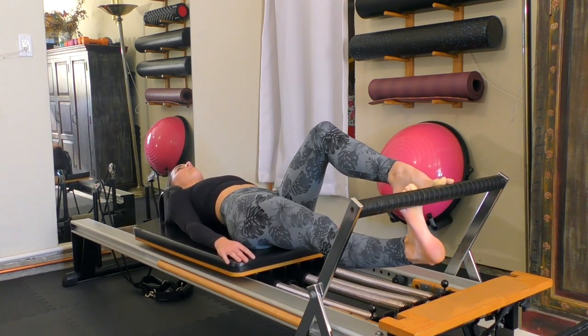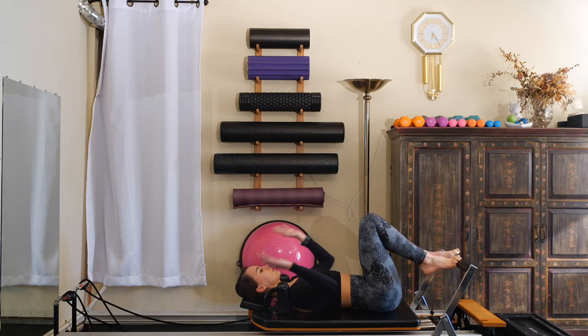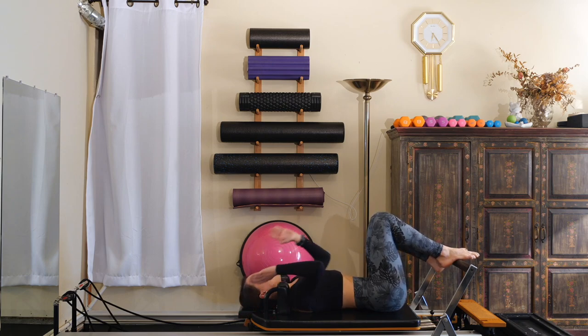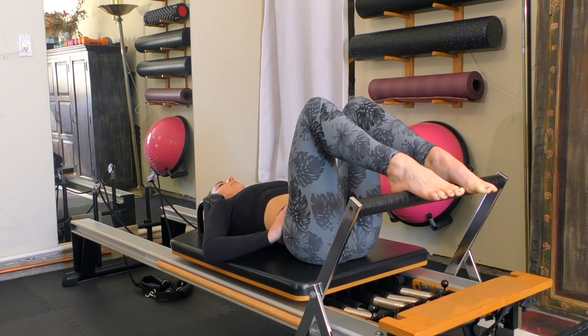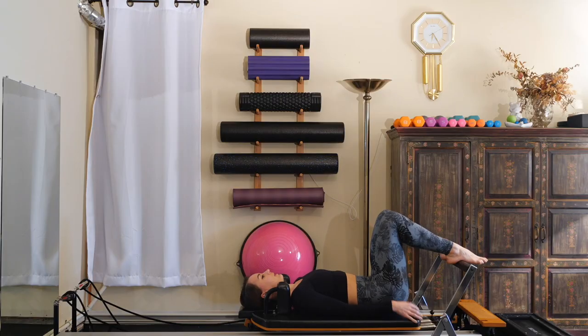All right, bend the knees, draw the carriage all the way home. We're gonna place our headrest down in case you have it lifted. We'll keep our spring tension the same for bridge work. Place the arches or your heels right on the top part of the bar and separate your feet just a little bit so that they're in line with the inside of your hips. Arms will anchor down by your sides. And again, I scoot off of my blocks just a little bit.